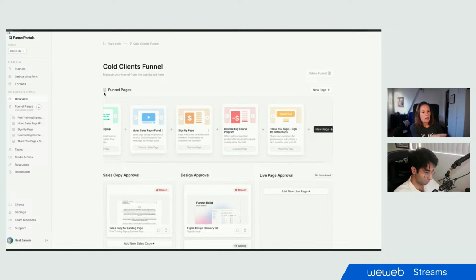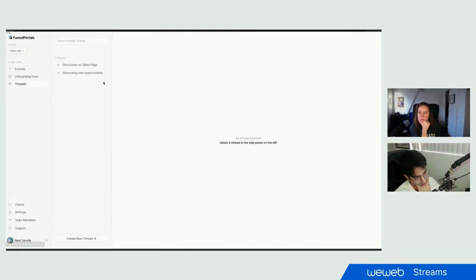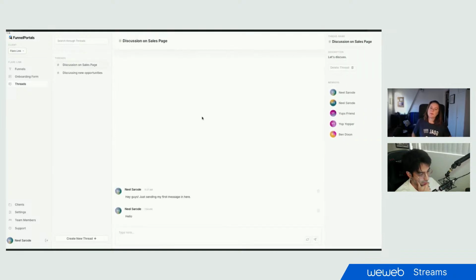And then for the communication side, I'm still working on this now that we have socket functionality with Xano. Oh right, the real time. So I created it in a threads format before that functionality was available, where you can just send messages, like send a little spam message there. But you'd have to actually click the refresh button to show it again. Now that we have socket functionality, which is awesome, I can make this live.